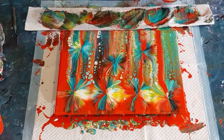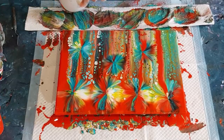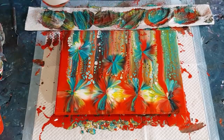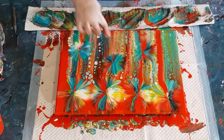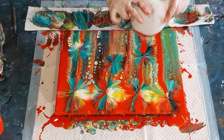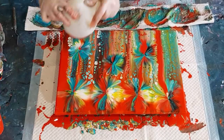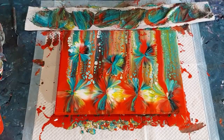Try and get some of that paint off the surface. If you've got time to wait, dog's under the table. If you've got time to wait, you know, wait maybe 4 hours until your paint started to thicken a little bit, and then dip. And I think you'll get a better result because there won't be so much paint on the canvas there. It'll have started to dry. But because I'm not waiting, I'm just going to go again and take some of the paint off. Easy, stop carrying on, please.